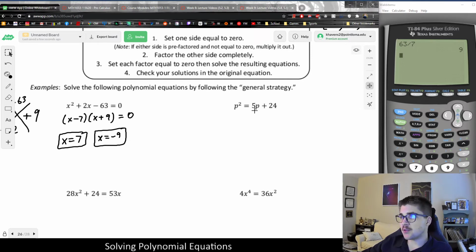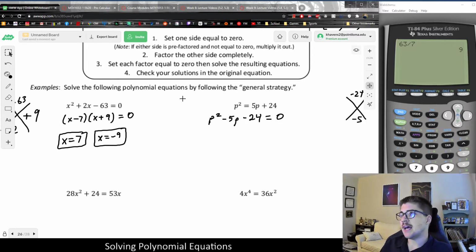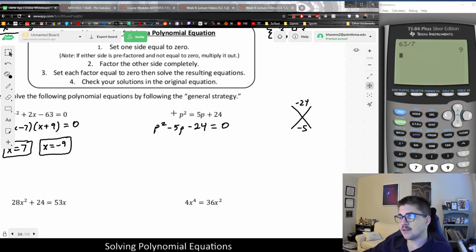So moving on to a couple other examples, with something like this, it looks very similar, but the key problem here is that it's not set to 0 first. So you could either subtract the p squared over to the right side or subtract these over to the left side. Usually I would recommend keeping your square term positive, meaning I'm going to subtract the other 2 to the left-hand side. But either way will work just fine. And once I've done that, I can use the magic X method to factor. So I'm going to put AC on top, B on bottom, and I'm looking for numbers that multiply to negative 24 and add to negative 5.